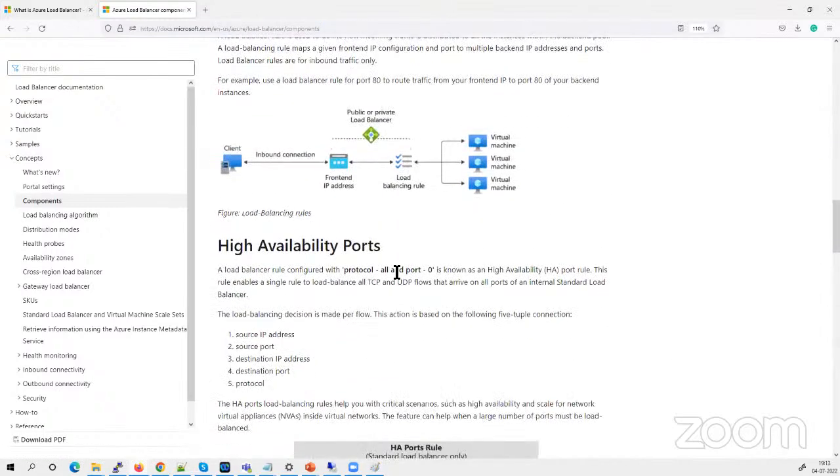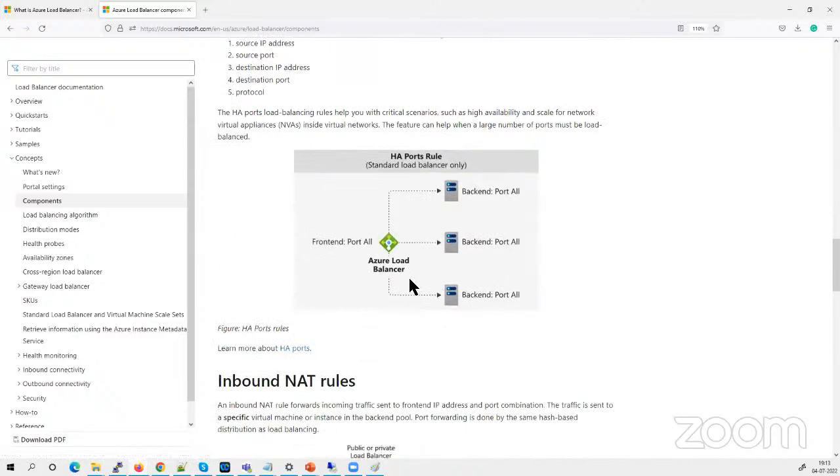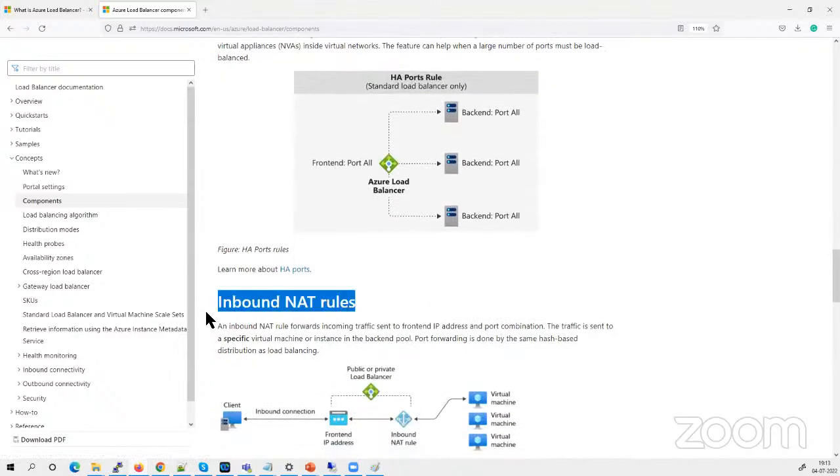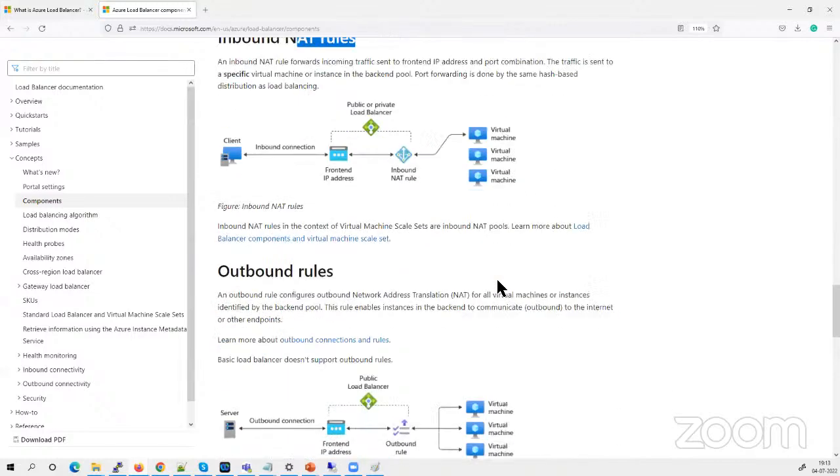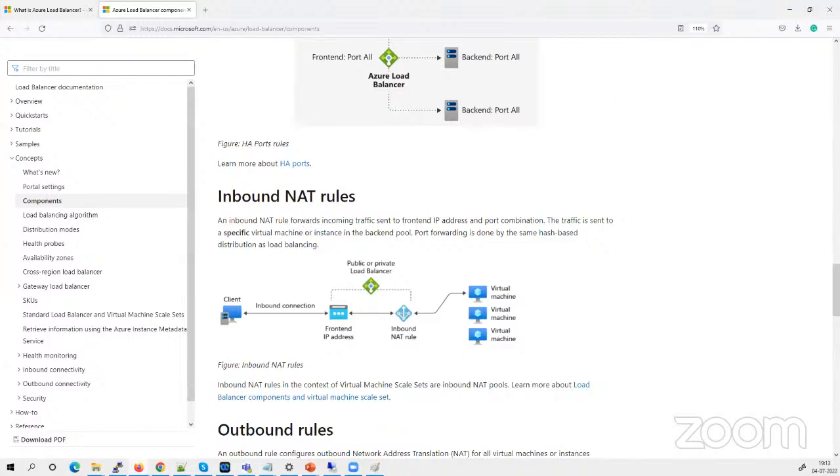We will see all of them one by one when we configure our load balancer. We will also have a NAT rule for the machines which are part of your private subnet. We'll see that as well. We'll not configure it, but I will just go through it now.